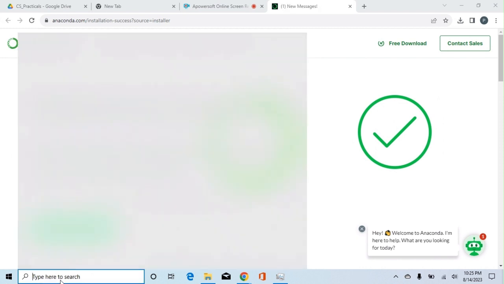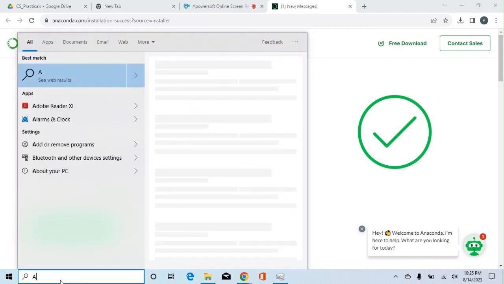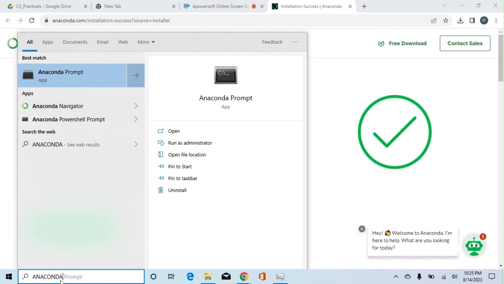Just type here to search, just write Anaconda. So at the top you will get Anaconda Prompt, and here you will get Anaconda Navigator. So now just open this Anaconda Navigator.